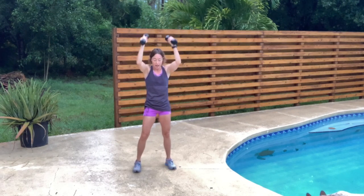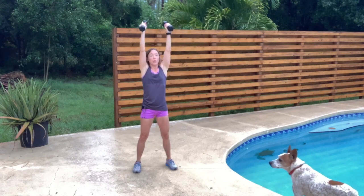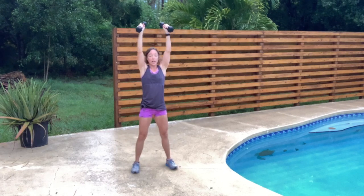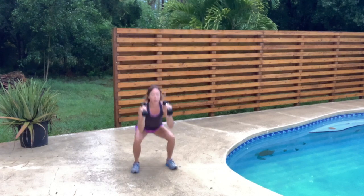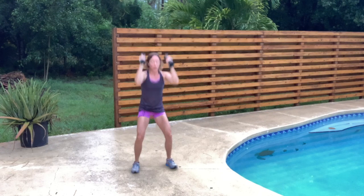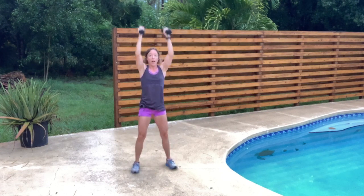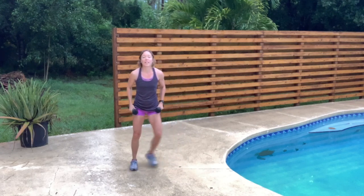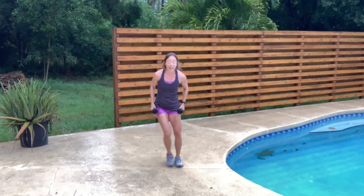If you want to up-level this, take the feet out shoulder-width apart — you can turn this into squat thrusters. Keep that core engaged, protect that lower back, keep your posture strong. Knees are behind the toes as we squat down. Bring those weights back to your side — we're going to do that side step. Keep those weights up against your side, we don't want to swing those weights. We should have gotten winded on that one, especially if you were doing squat thrusters.